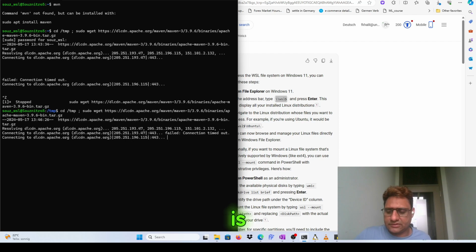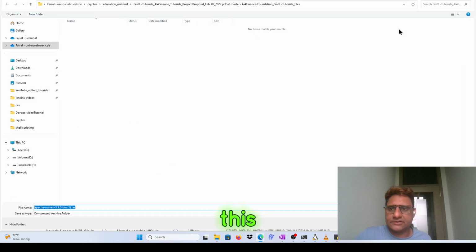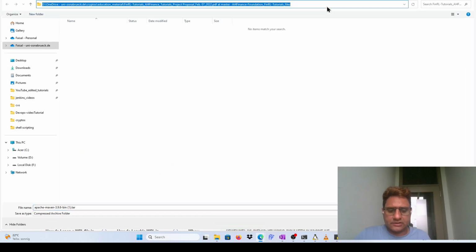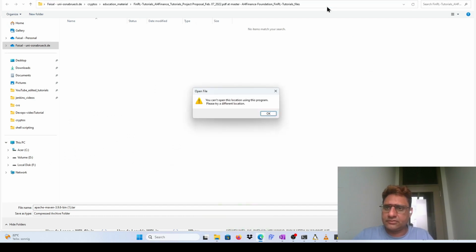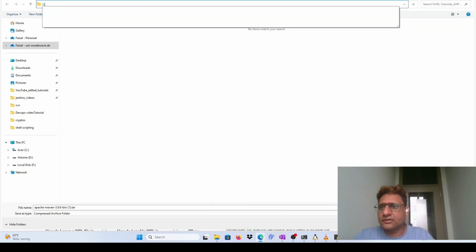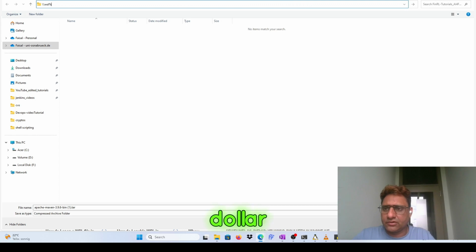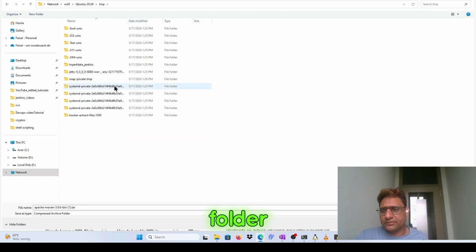What we can do is just click on this Save As, and we can go to WSL dollar, not, it's backslash, I guess. WSL dollar, yes. Go there, go to the temp folder.